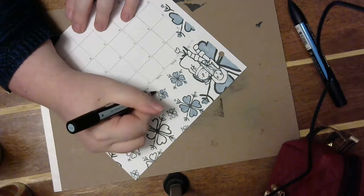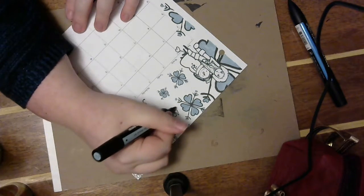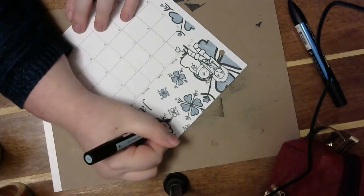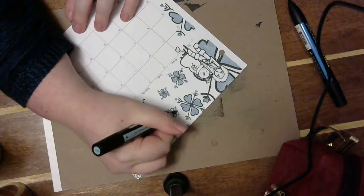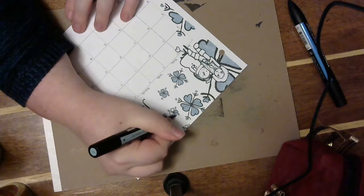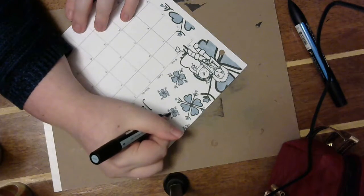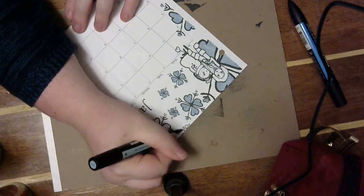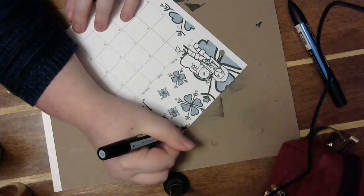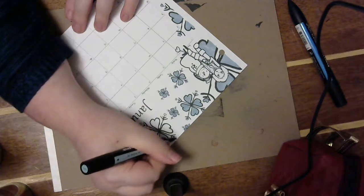These little hearts didn't quite get filled in, so I just kind of made them polka dots. Just the same kind of thought, though, of what it could be. A suggestion of, oh, maybe something's there.